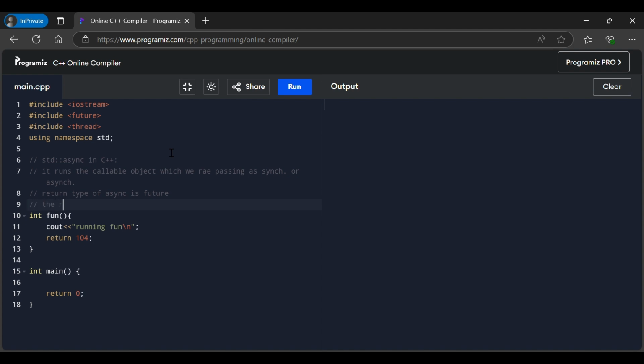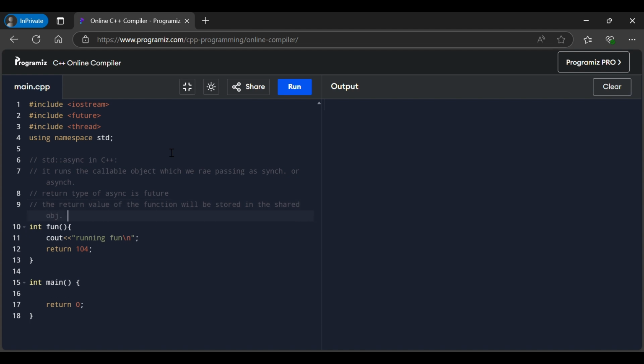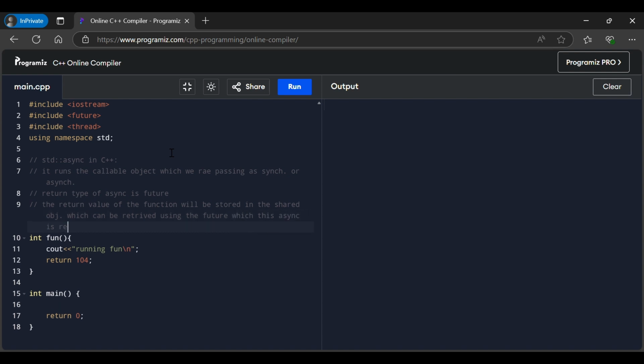So the return value of the function will be stored in the shared object, which can be retrieved using the future which this async is returning.